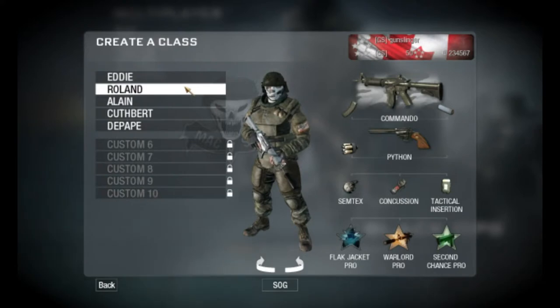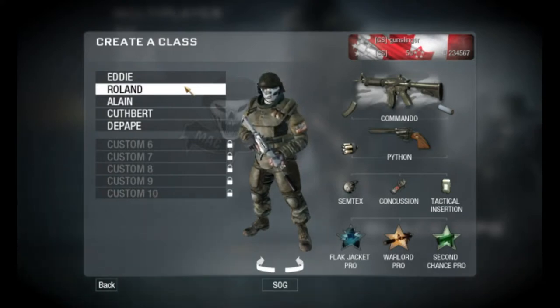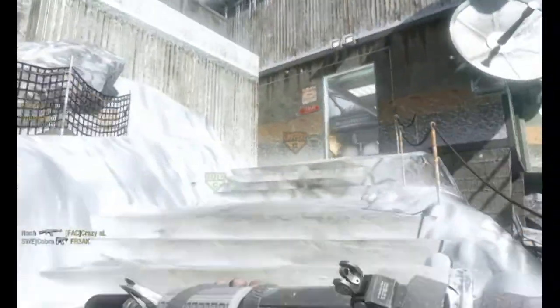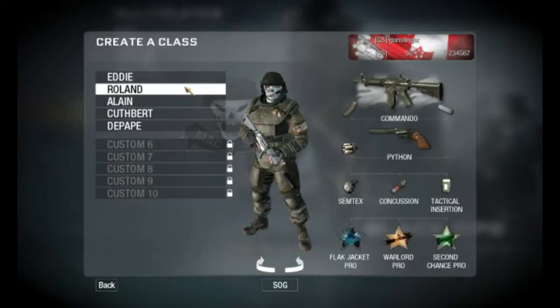Of all the classes, Roland has the greatest survivability and battlefield presence. We can use these attributes to steamroll our objectives, and none better than control points in the domination game mode. We'll start with Roland's loadout.